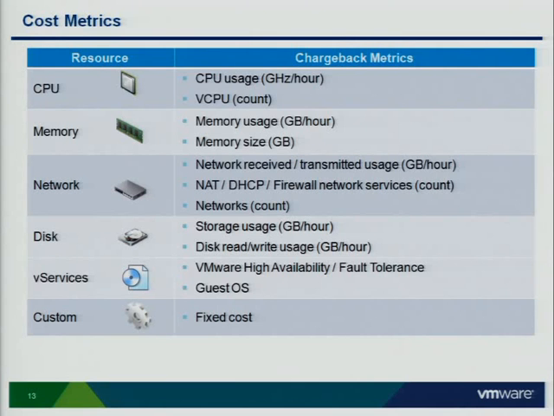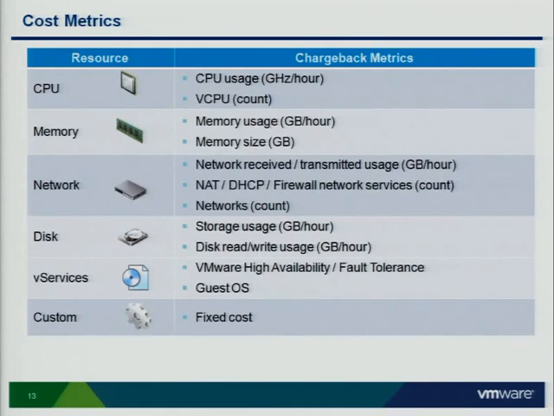In addition to that, we have introduced a number of vServices add-ons that you could track for and charge on a per VM basis. This is namely in the terms of VMware high availability and fault tolerance availability protection, as well as what guest operating system has been configured to a virtual machine. So you might want to charge a higher rate or a lower rate for a Microsoft versus a Linux guest operating system. Beyond this, you can also add any number of custom fixed costs that might relate to non-compute resources and attach that to each of your virtual machines.